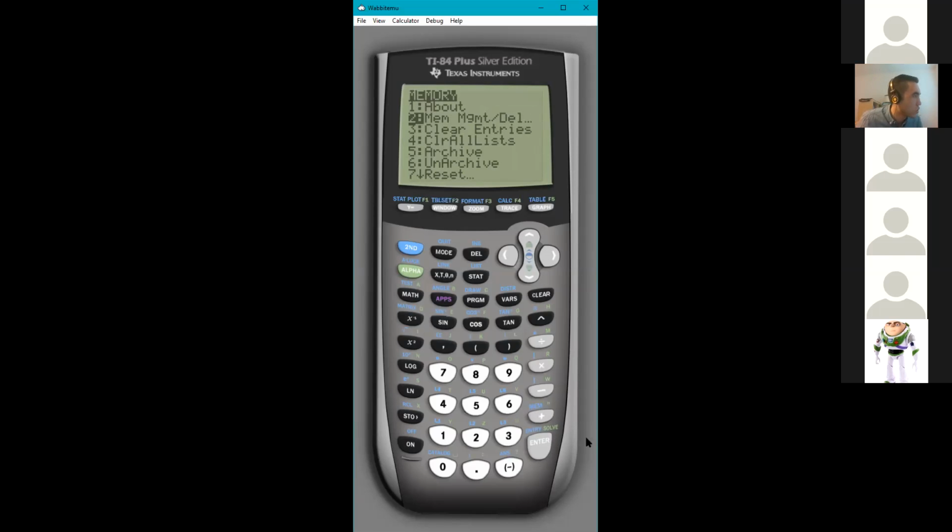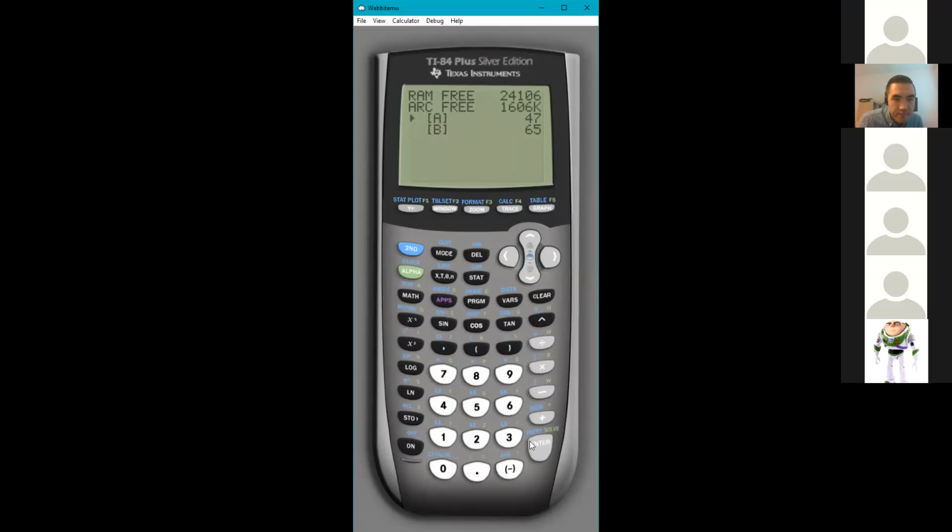But if you were to scroll over, click 5. Yes. And then under this option, we can clear out matrix with option 5. And yeah, you can clear out these 2 matrices. What do those numbers represent? 47, 65. They tell you how many bits of data they take up. Oh, so bigger, right. It's so little, it doesn't matter. But yeah, it's just telling you how much space each one of those matrices takes up.